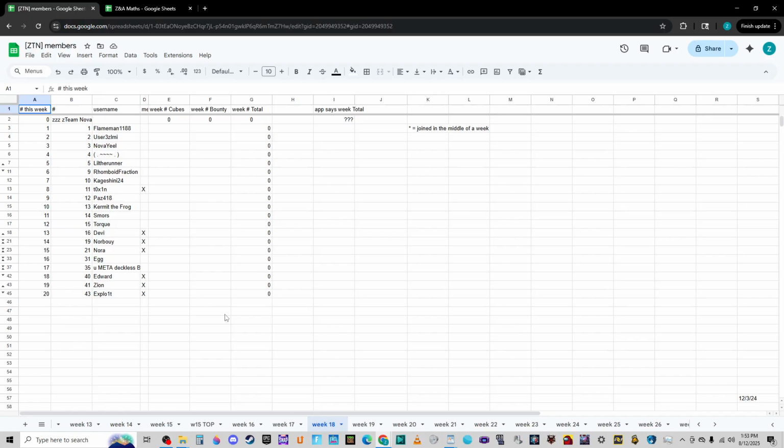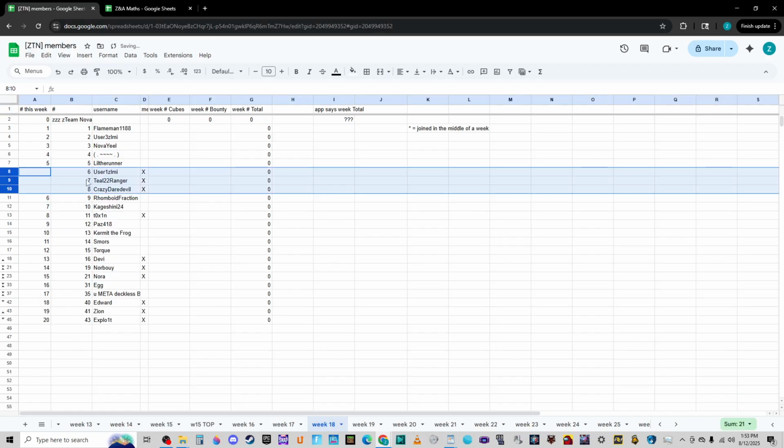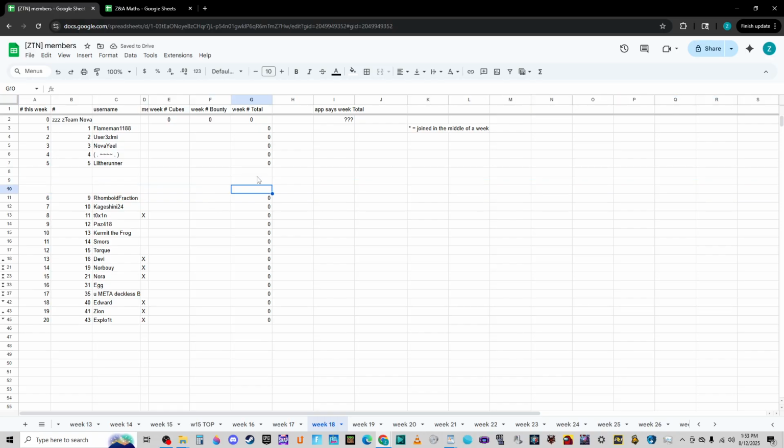Here, I'll show you an example. So here's one where these guys are not here anymore, and their week total is still 0. So the problem is they need to have nothing in these ones, because it's adding it up and then dividing by... So it's adding a 0 and then dividing by that many numbers. So since there were so many zeros, it was dividing by an extra amount. Yeah, so it's just messing up the average so hard.